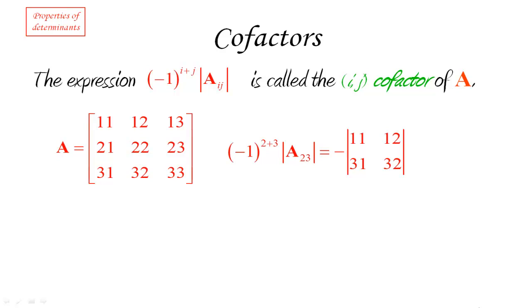That negative 1 to a certain power may look confusing at the beginning, but actually it's pretty easy to figure out whether that power is going to end up giving us a plus or a minus. Of course, it can't give us anything else except a plus or a minus, by realizing that the pluses and the minuses really lie in a checkerboard kind of pattern on the matrix. We start from the top left, which is a plus, because it's negative 1 to the power 1 plus 1, which is 2. And then every time you move horizontally or vertically, that sign changes from plus to minus. And if we move diagonally, then it's going to stay the same. So we can use this simple rule to figure out whether we're dealing with pluses or minuses.